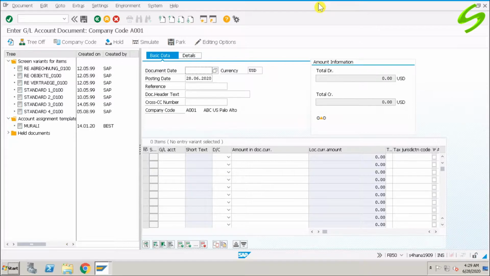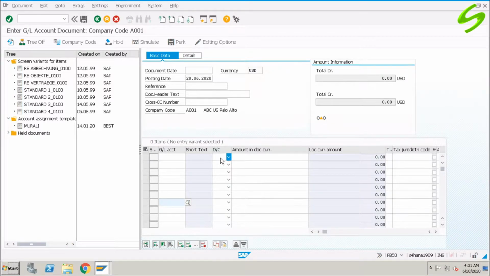You can see on the screen we have the line item and the header in one single screen. We can enter as many lines as needed in a single screen. We also have debit and credit amount totals. This information is not there in the classical transactions. Enjoy transactions can be used with minimum training and experience. Enjoy transaction has new functions for easy transaction processing. For example, the user need not remember the posting keys.